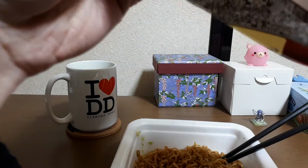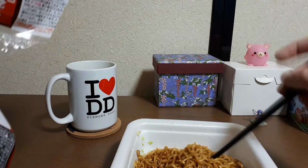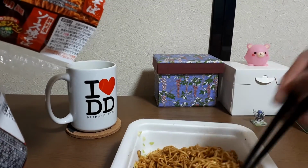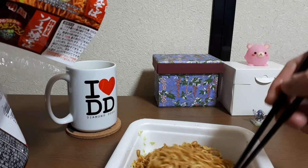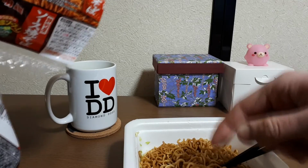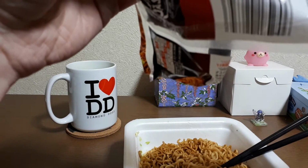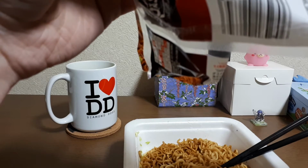Yep, that's mildly flavourless. I could see what they were going for there, but it wasn't the best. It's just like noodles with some yakisoba sauce on it, really. You could probably find cheaper if you bulk bought the yakisoba sauce and bulk bought some proper soba noodles. I'm just trying to find if these noodles are indeed very sobery. I can't tell. It'll take a while, but hey, it was alright.